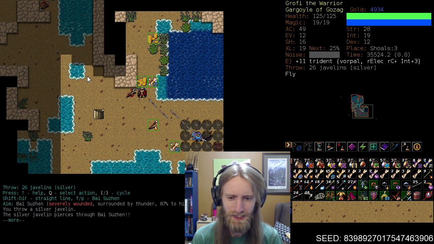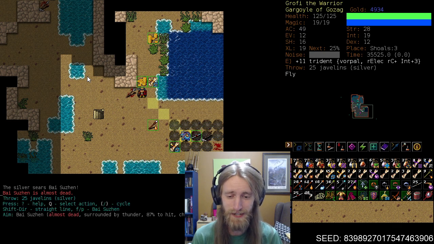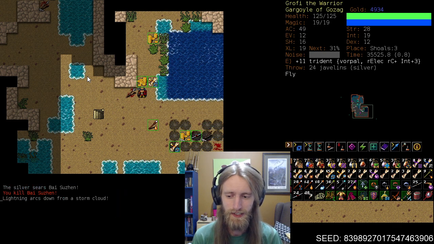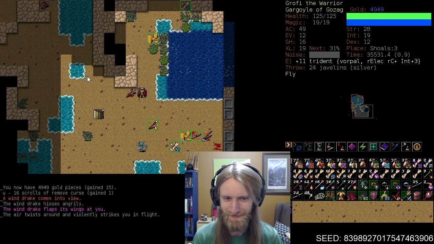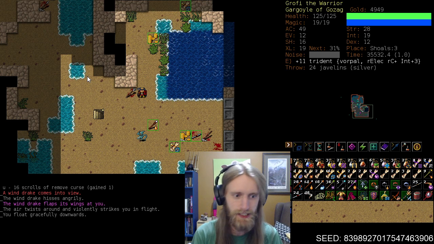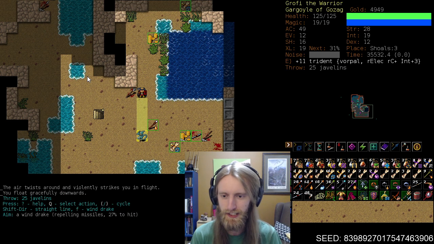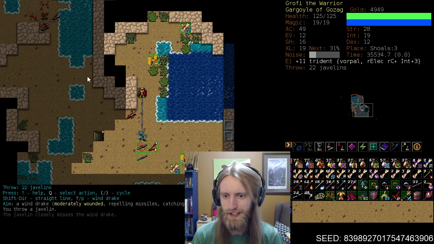So 3, 4, and one of those missed. So we've only hit with 3 javelins so far. We hit with 4 javelins, and we killed Susan. Huh. Ain't that just the thing? Oh crap, I'm flying. And there is an air striker. Let's get the heck back down, touch down to land. Switch to our regular javelins as well for this nonsense. Not too shabby.